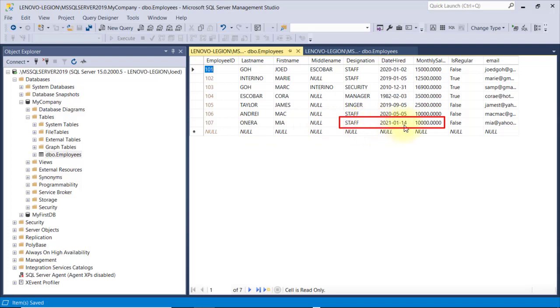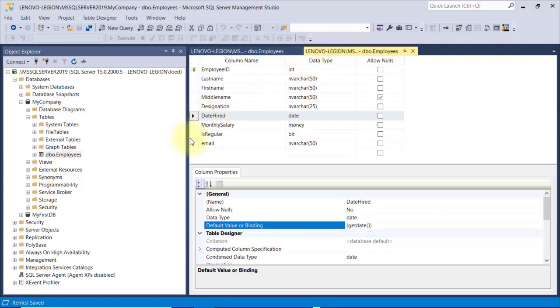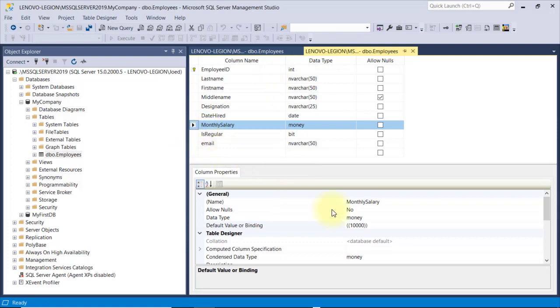Now, if you want to create your own specific set of conditions for a specific field based on your business rules, like this monthly salary for example, I can easily store any value here that is not supposedly acceptable. Say, I added 2 zeros here, either intentional or accidental. The problem is that it will still be accepted. This employee has now a monthly salary set to 1 million. I'll set it back to 10,000, and to add a restriction to any field like this monthly salary, you cannot see any properties here that will do the trick.